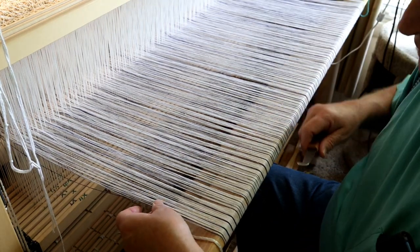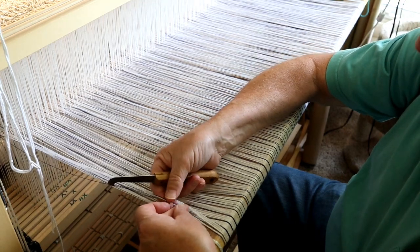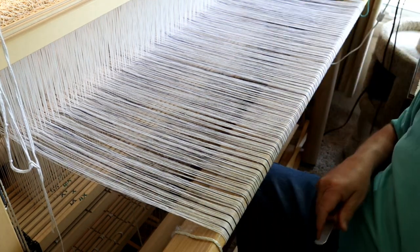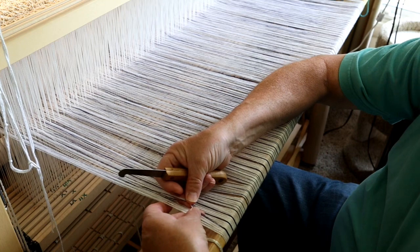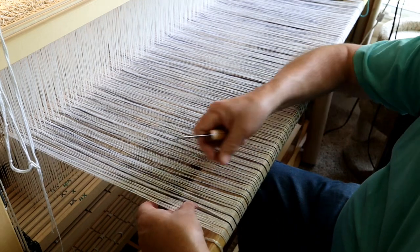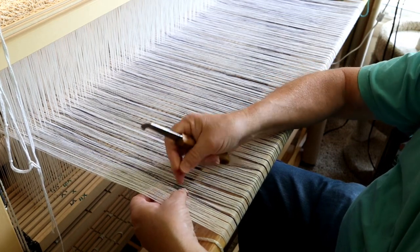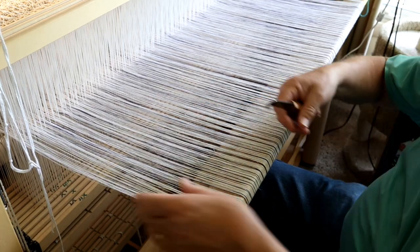You might wonder why I didn't cut everything off and then pull them out. Because if by mistake back here I happen to grab a thread too many, by having the white ones still in place when I pull, I'm sure that they won't pull through the heddles. So this is just protecting me from pulling a white thread out through the reed and the heddles when I don't want to. The white ones are still fully attached. See, if I try and pull on one of these, I could break it, but I'm not going to pull that hard. But I'm going to get all the blue ones out.